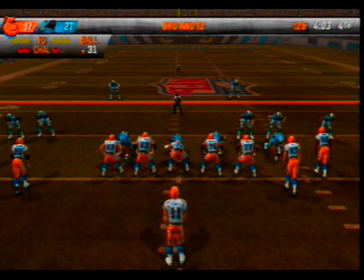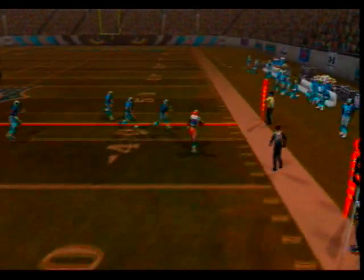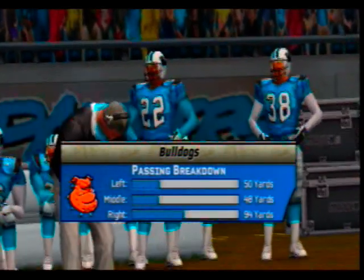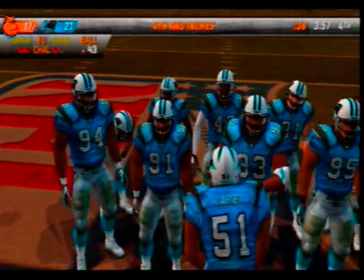They've done very well on third down to this point. Steps up, gets rid of it, and it's caught. Harmon tackles him, and they won't get the first. That's a poorly planned play. You have to know that you have to get past the first down marker on third down. Anything less has to be a failure.